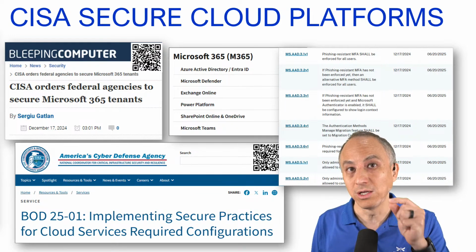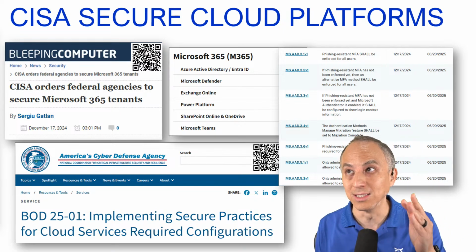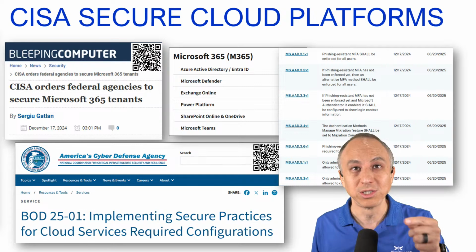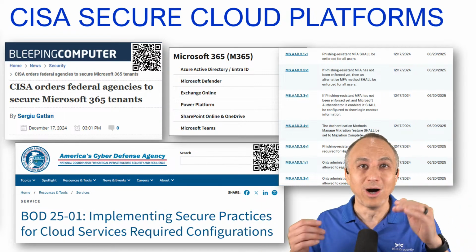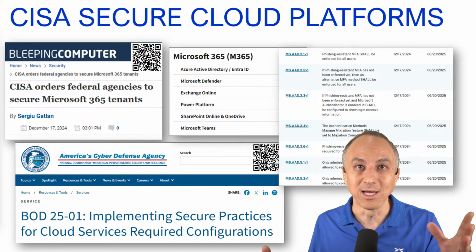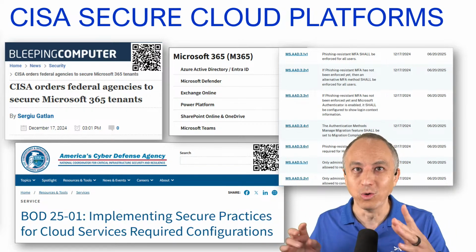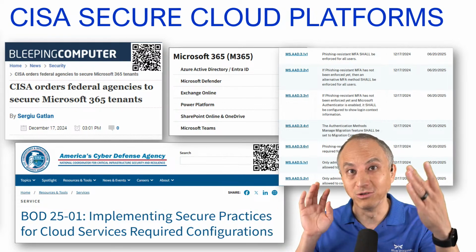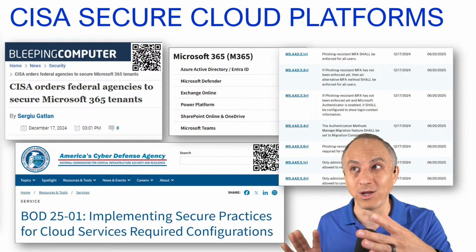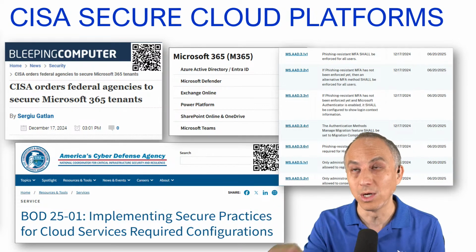The only caveat is you will need to be careful with any security or lockdown or hardening guidelines. You may flip one of these switches and lock all of your users out. Or you may flip one switch and lock out all users outside the United States, right? Or maybe you'll lock out anyone without the proper MFA. So you need to be careful with this. Same goes with endpoint protection and antivirus. You can literally shut down all of your endpoints if you're not careful. So be careful, be prudent, and cautiously enable these gradually and see what breaks.